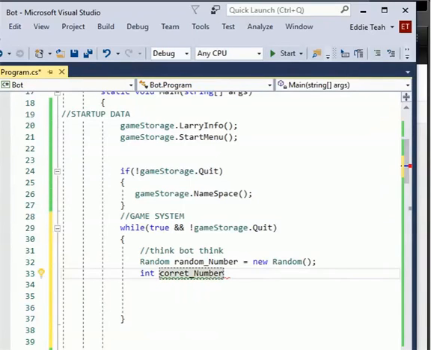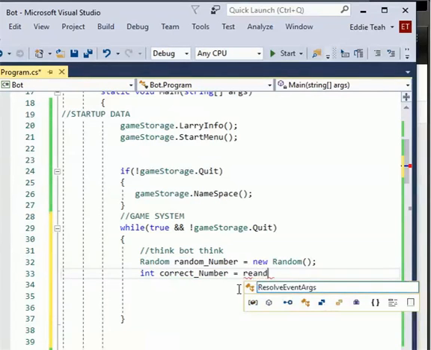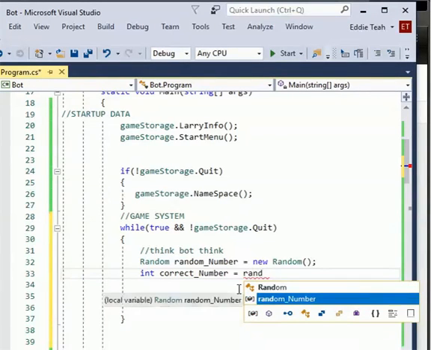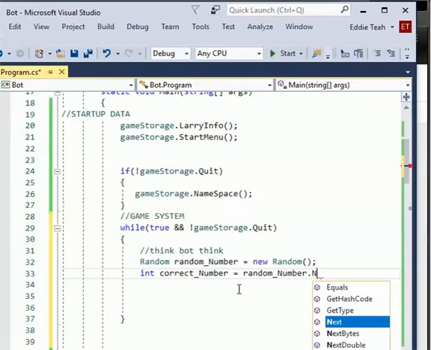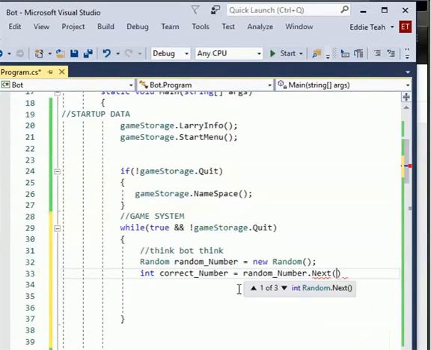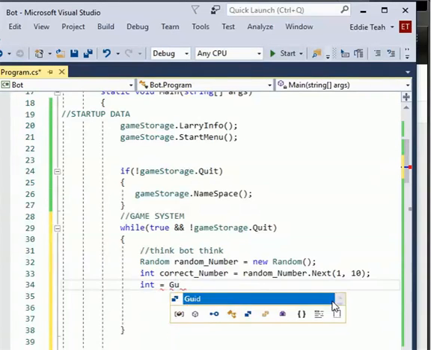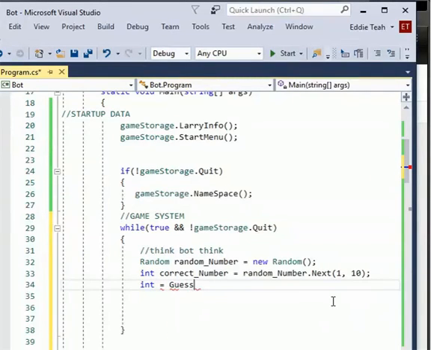So correct, if I can spell correct correctly, correct number is equal to random. It's got a random number. So just in case the player got that right, the bot can go ahead and pick another number from between 1 and 10, and then the default number for the guess is 0.